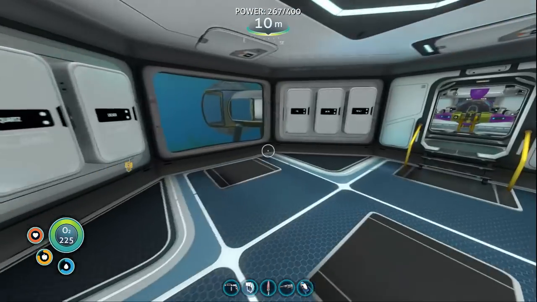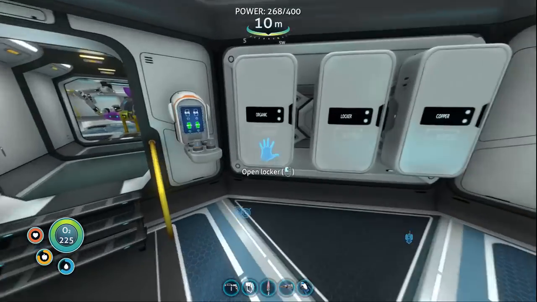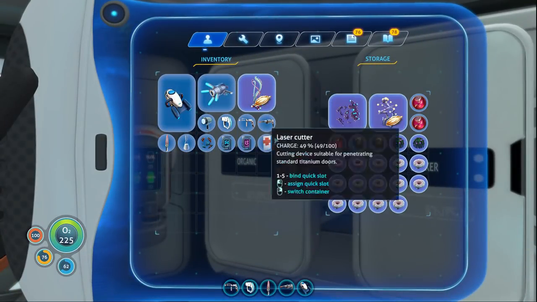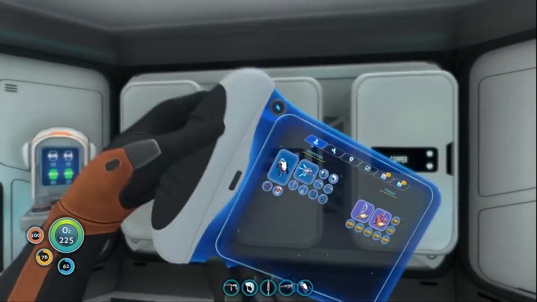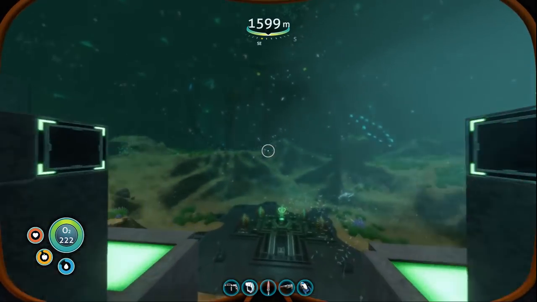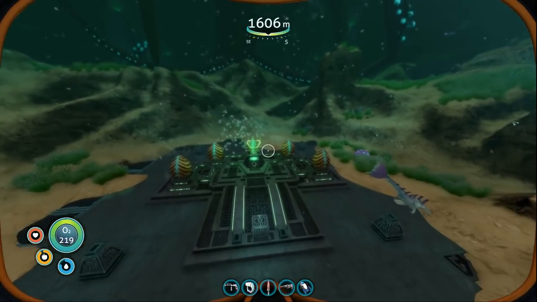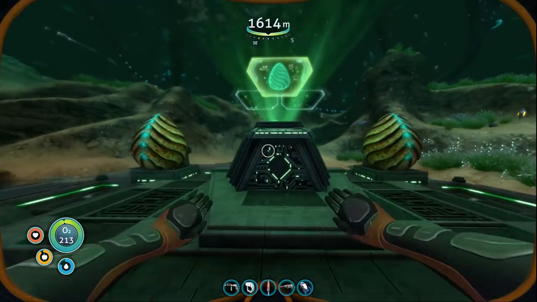Boom. Now I just need to wait for a little while for the Seamoth's batteries to recharge. Bless her cotton little socks. She doesn't have a lot of power left, so I'm going to wait a little while before I head out. She looks kind of sad. It's okay. I've got it.